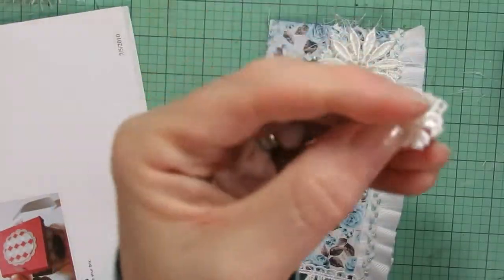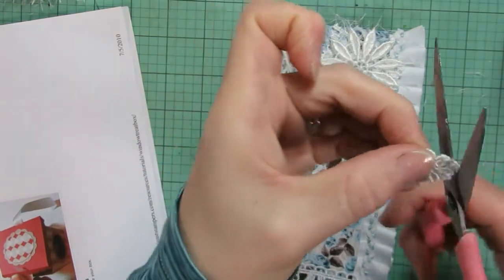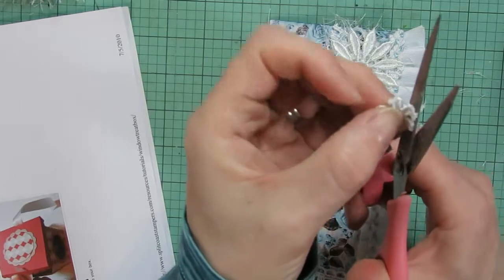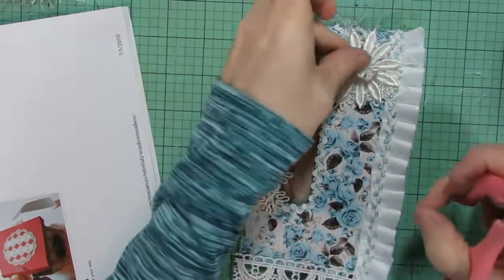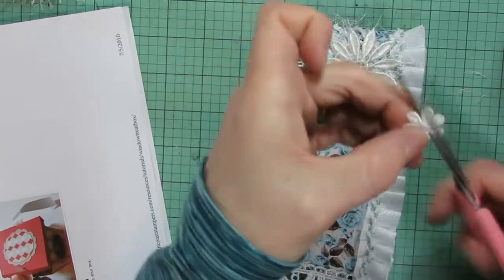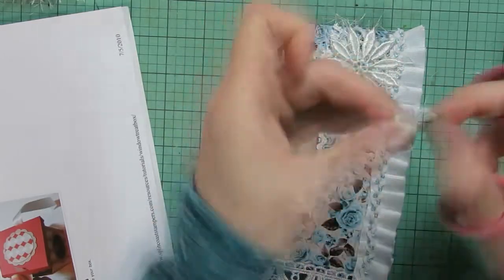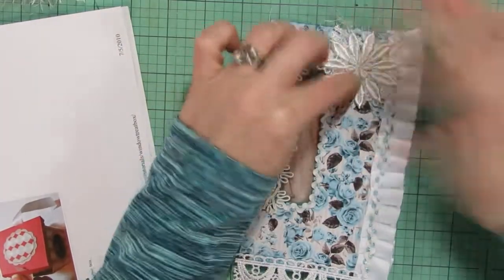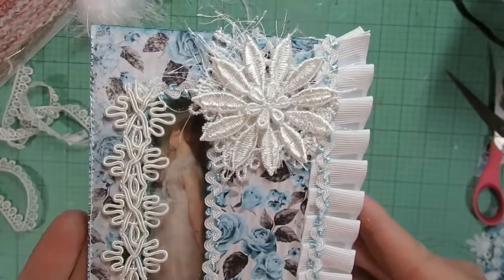Then I did have another little really small flower sitting here from a scrap from another trim. So I'm going to cut this, clean it up a little bit, and then I'll glue that on top of this flower. So that's what the flower looks like.